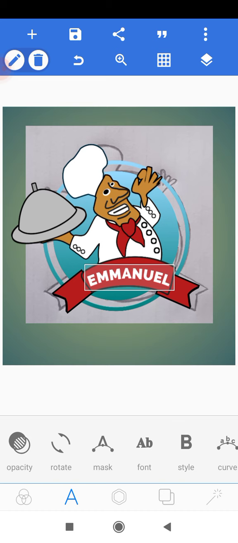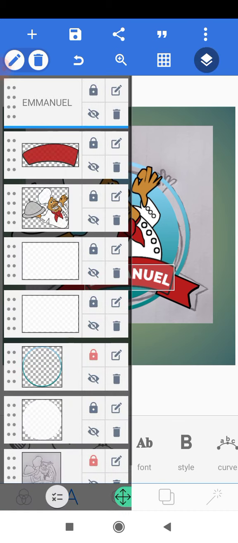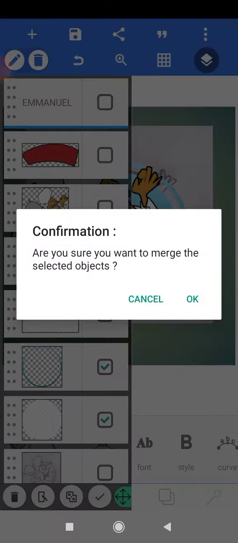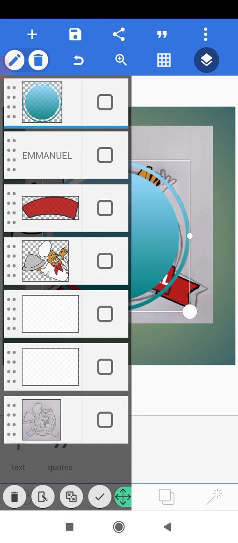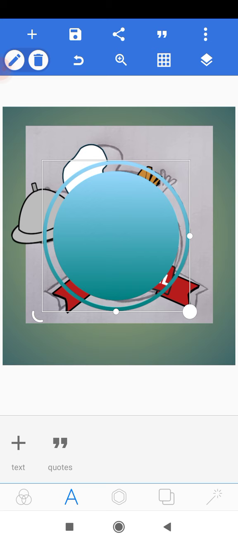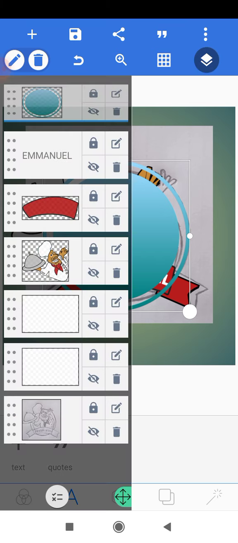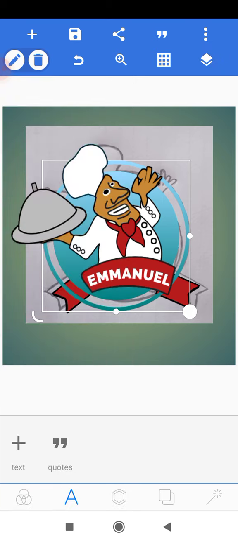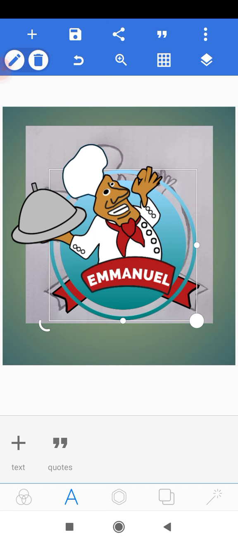So now that I have it here, I'll merge my circles together. I'll merge this and this together, take it to the bottom of this, and then position it how I want it to be.